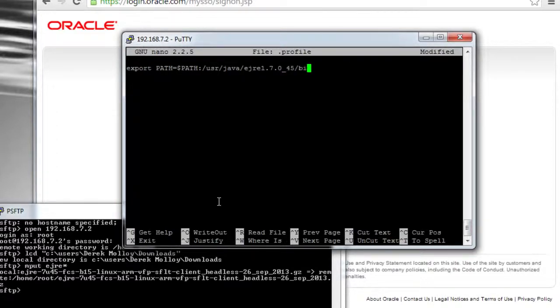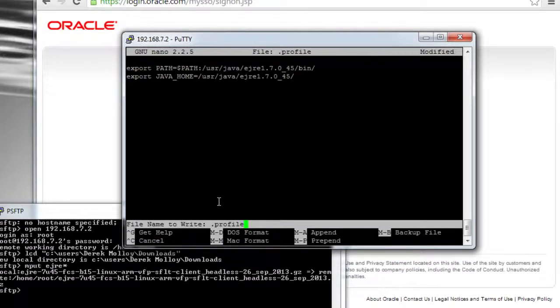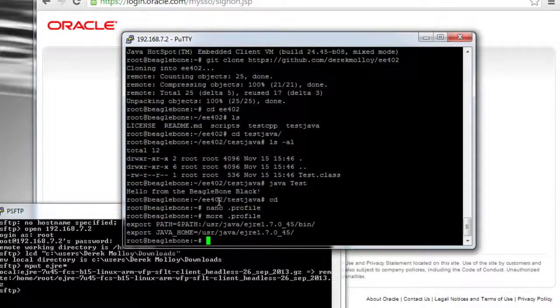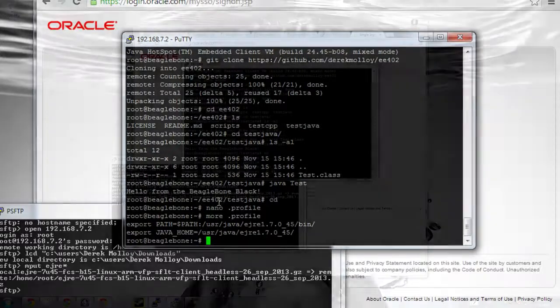Just check that you have the exact same release. And export JAVA_HOME. Then Control X to exit and save the options, save as .profile. More .profile. That means now that when we reboot our Beaglebone Black, these settings are going to be maintained, and we don't have to enter them every time.